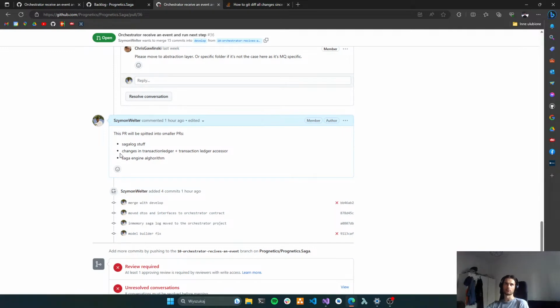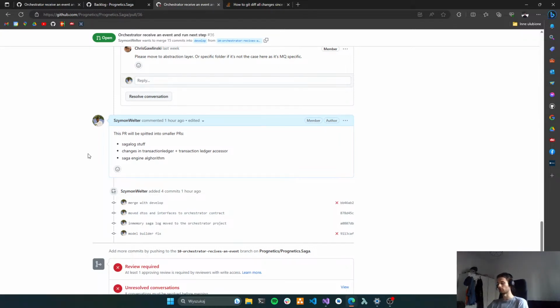Also, I want to introduce changes in the transaction ledger and transaction ledger accessor. It will be very important for Krzysztof's task, which is to refresh the transaction ledger when something changes.